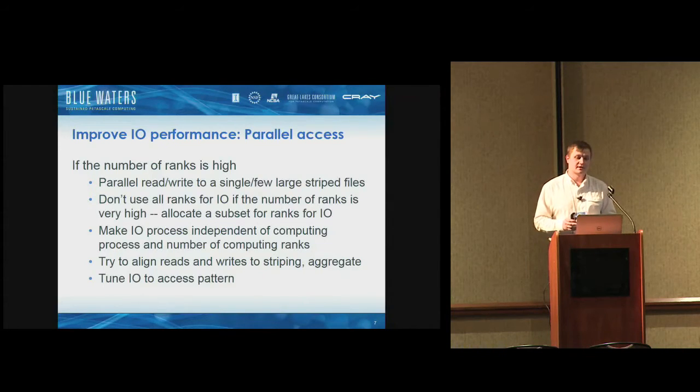You might get away with it when you're reading, but when you're writing and hitting the same OSTs from different processors, it will not improve your performance. Now, I didn't finish with that. So if you have to run with a very high number of ranks and you need to get the data to all of them, it's better to allocate a subset of those ranks that will only deal with I/O and then distribute the data from and to that subset.